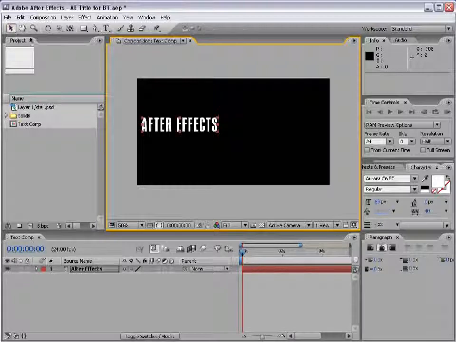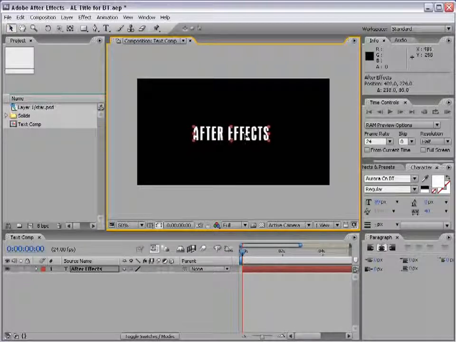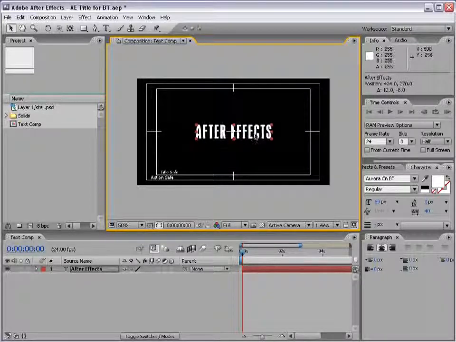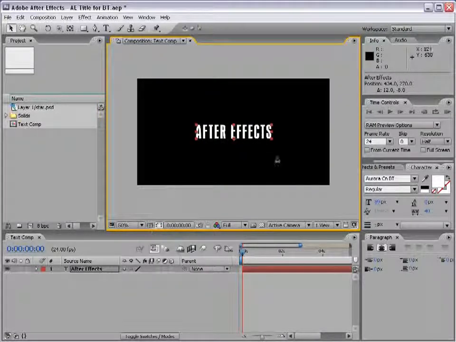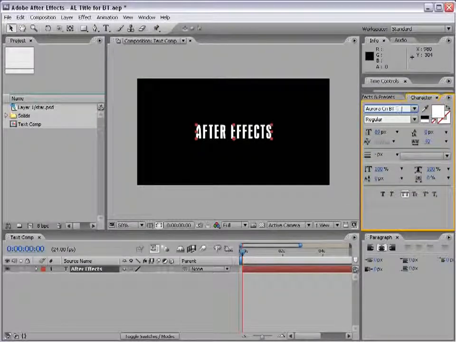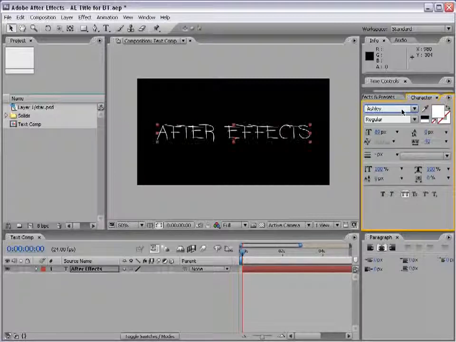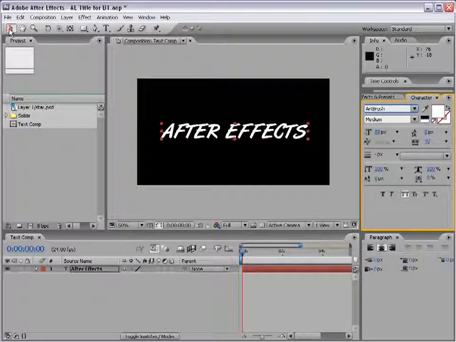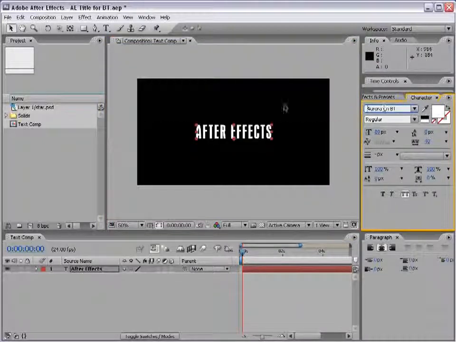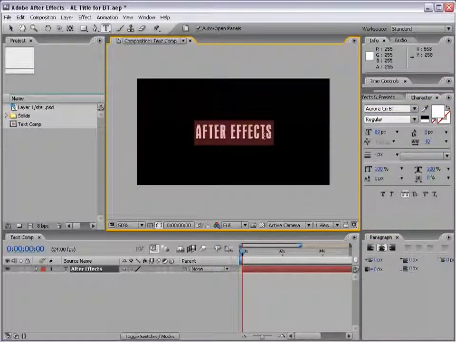Then I can go back to my arrow tool, and I'll center this up. We can also bring up the title safe, and that way we can kind of find the center. Hide that. Okay, I'm going to make some more room for the character palette. Now, we have our font. The great thing about the font is you can use the up and down arrow keys to cycle through it. And if you use the arrow key and you select the text layer, you can kind of switch through it and you don't have to have the text selected.